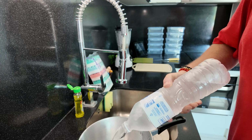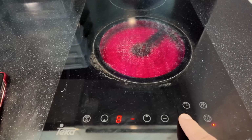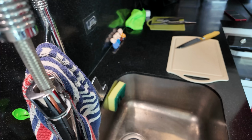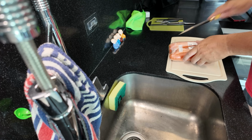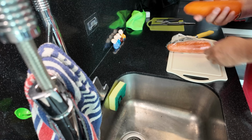I'm actually going to use bottled water for two reasons. One, because that cost me, I think, 10 baht. And two, I don't trust the tap water. Even though when you boil water, it's supposed to purify it. For 10 baht, I'm not going to worry about it. Now, proper carrots.